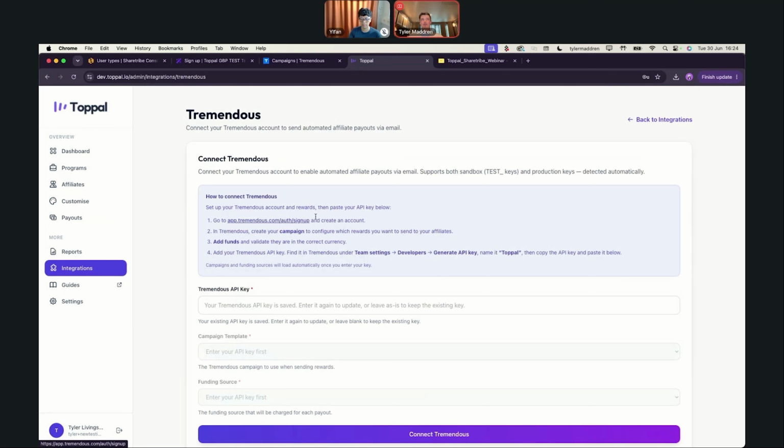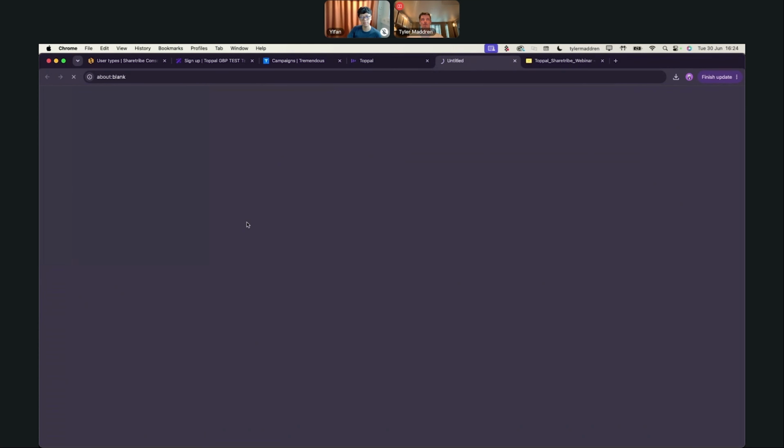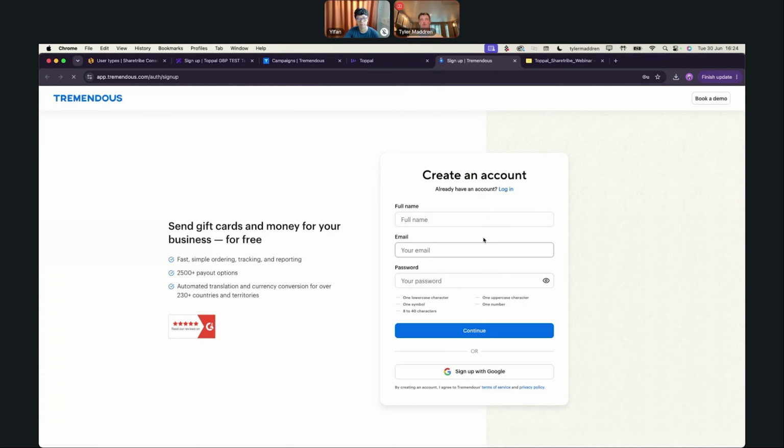In order to set up, there are the steps here. If you just go to the sign-up page, it will ask you some details about yourself, and then you'll need to fill out some details about your company. The one caveat I will say about Tremendous is if you are a new marketplace and you don't have your website created or you don't have active customers and things like that, they have their own process for approving companies onto their platform, as it is a financial services platform. So just make sure that if you are applying for your Tremendous account that you have the correct things in place before submitting it.